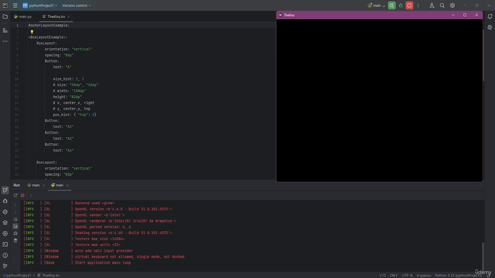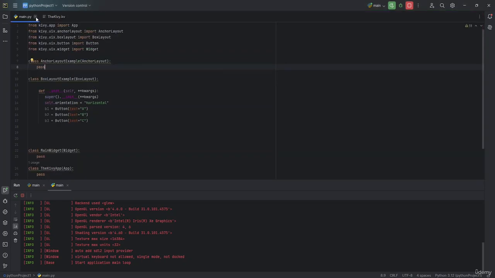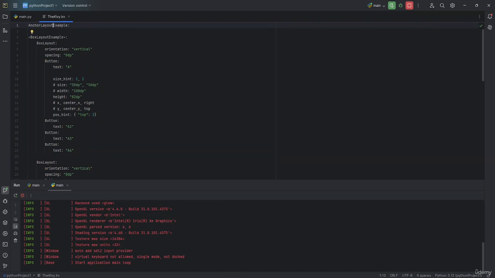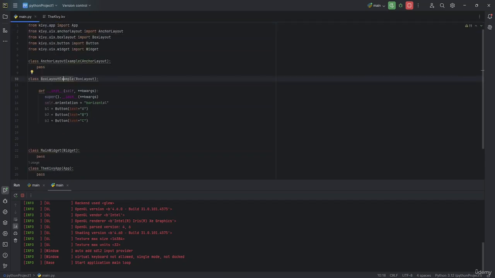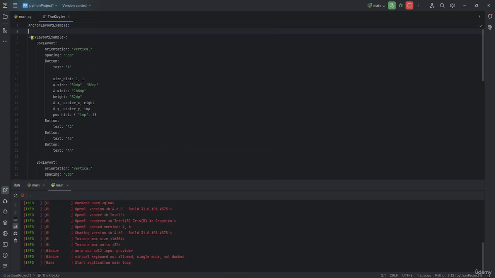So why is it not taking up any of these values? It's because the customizations or modifications which we did are basically on the box layout example, but we are not using the KV file for the box layout. We are only importing our box layout example. And you can see on both ends, we have not customized any anchor layout. You can see we've passed it directly into our box layout, but in the KV, we are not using the box layout as the KV file so that we can bypass it.